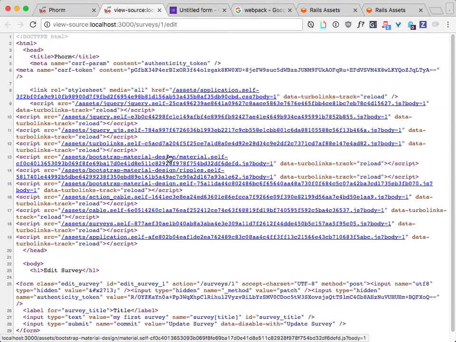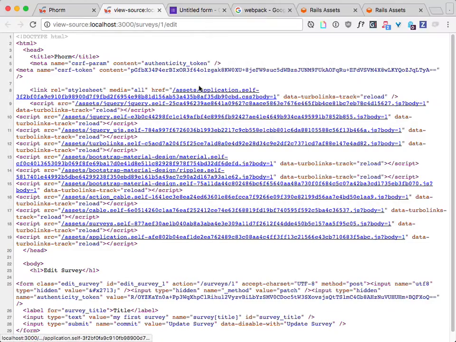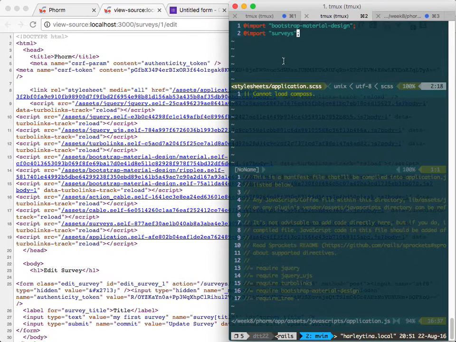It's a folder in the gem. Okay, so you have a material, ripples. If you're curious, you can go to the GitHub folder and you can find it, your GitHub repo. And the standard Action Cable stuff, because I use require tree. Make sense? CSS. Now CSS, when you use import instead of the require syntax, this is SASS syntax.